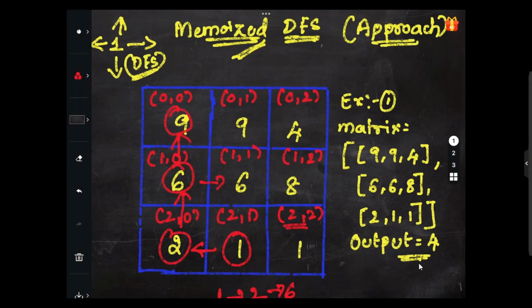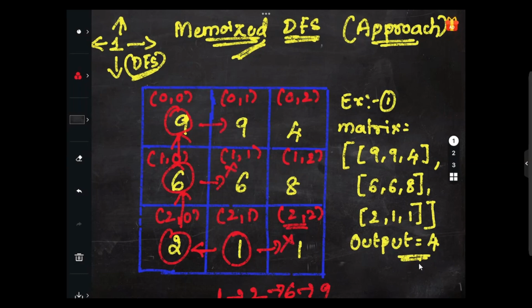It will be 9. We can move right as well, but here the value is 6. We already have this one, right? So the highest increasing value will be 9 in this case. So 1, 2, 6, 9 here, right? Here also we can move, but we already have one value, so we have to go for the highest value. This we will ignore, this also we will ignore.